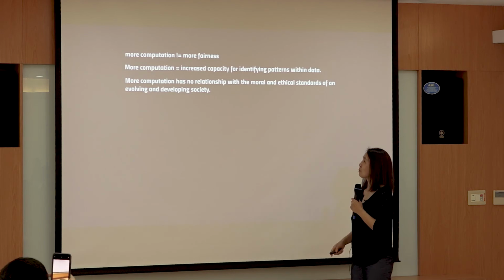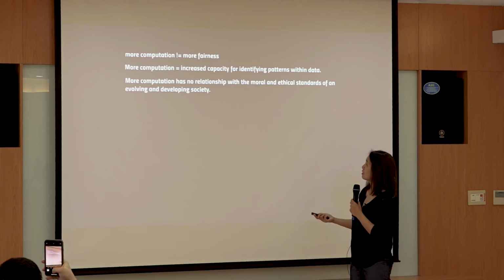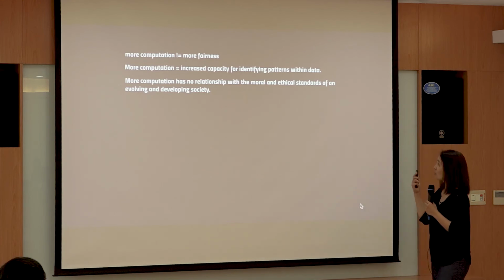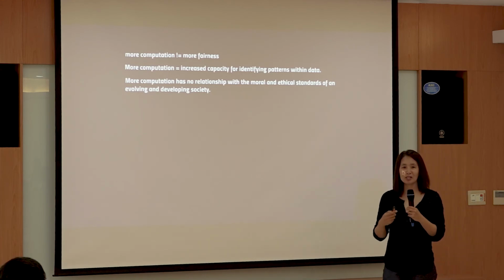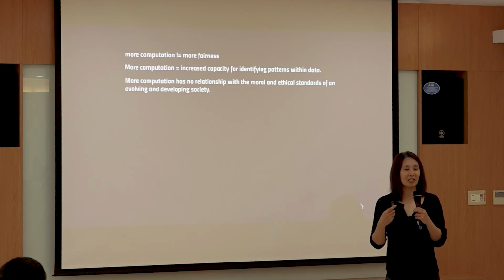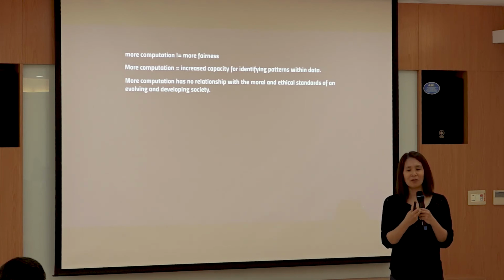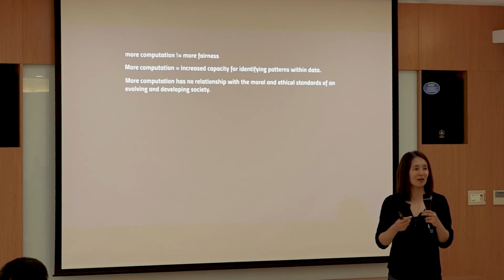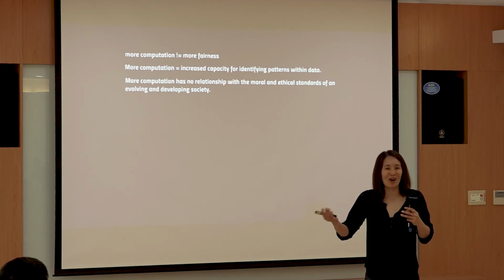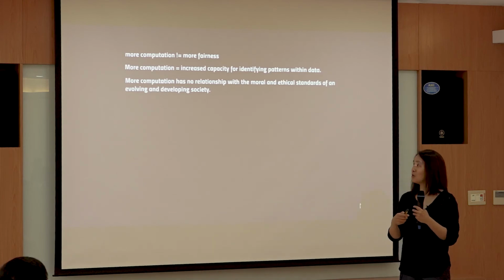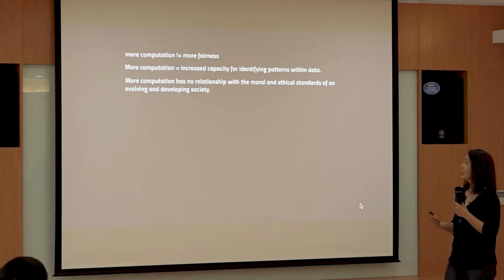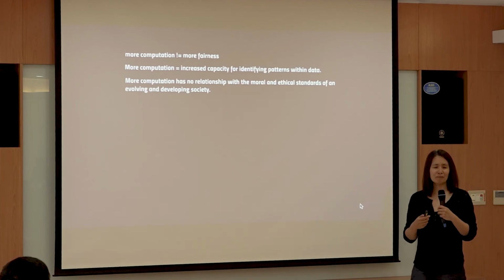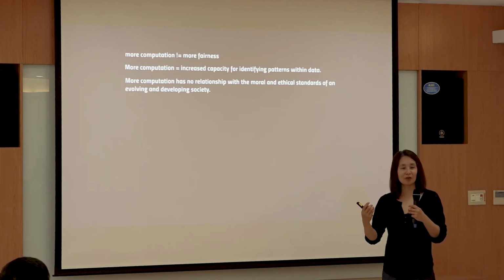And this is an important point that I think people don't understand: even though you do more computation, it actually has no relationship with the moral and ethical standards by which you want to judge or run an evolving society, right? In society, even though you make a rule at one point that might be fair, society evolves. And then all of a sudden, it's a different problem, right? And you can no longer keep using that rule. And this idea of morals and ethics and population, people change, and we've seen this change over time.